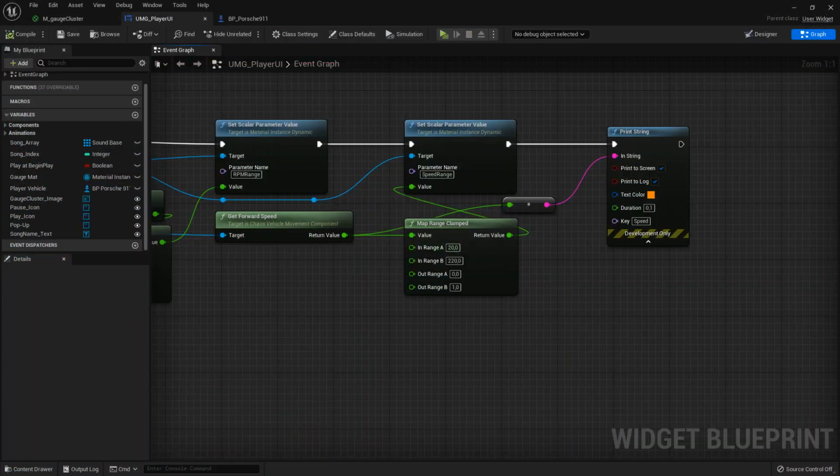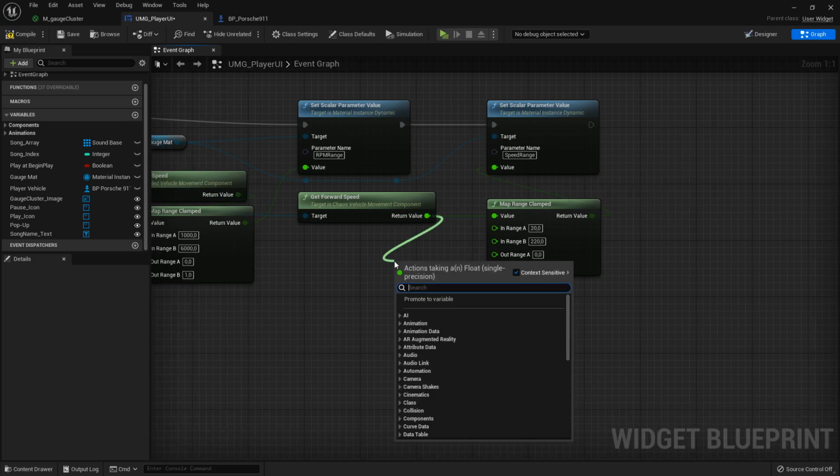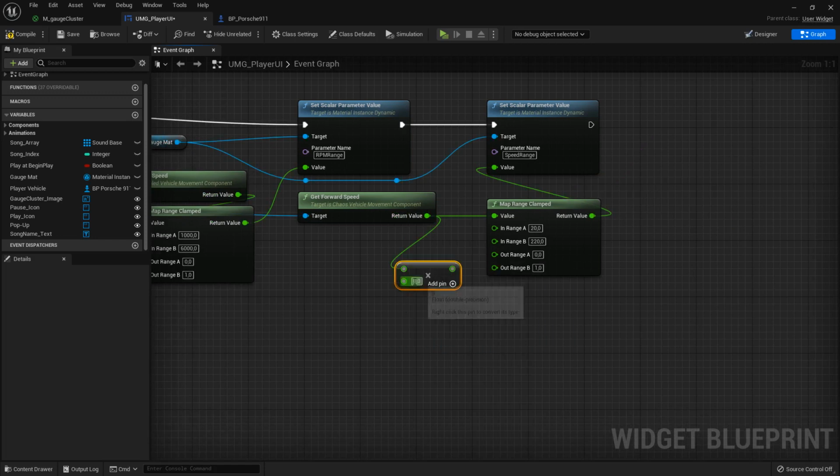Yeah, okay, that is definitely centimeters per second, which means we have to multiply that. Thank you very much, Google. We have to multiply that by 0.036.